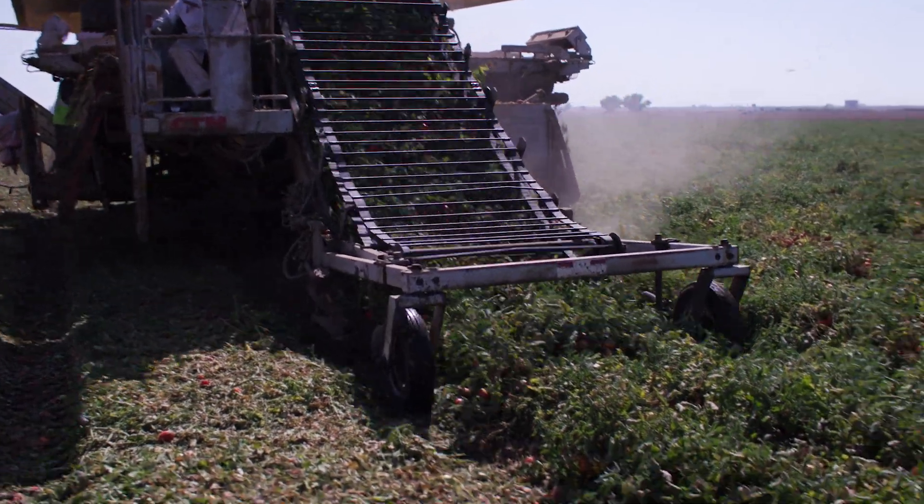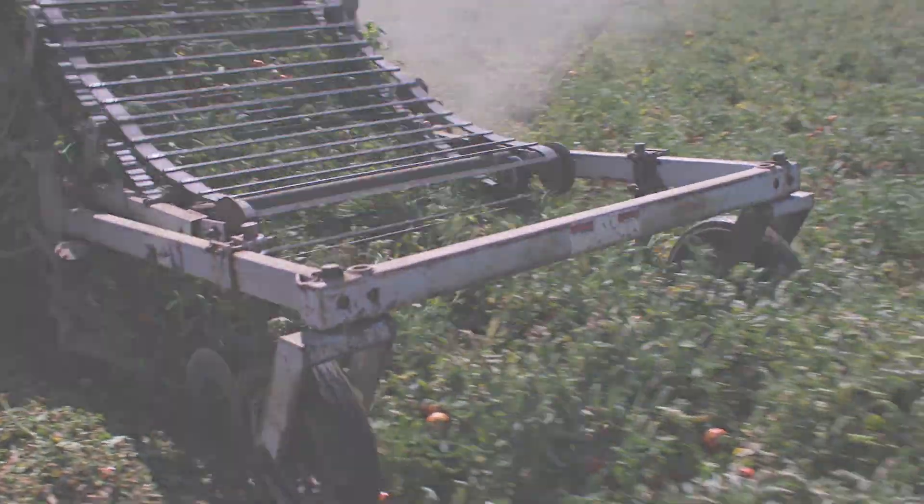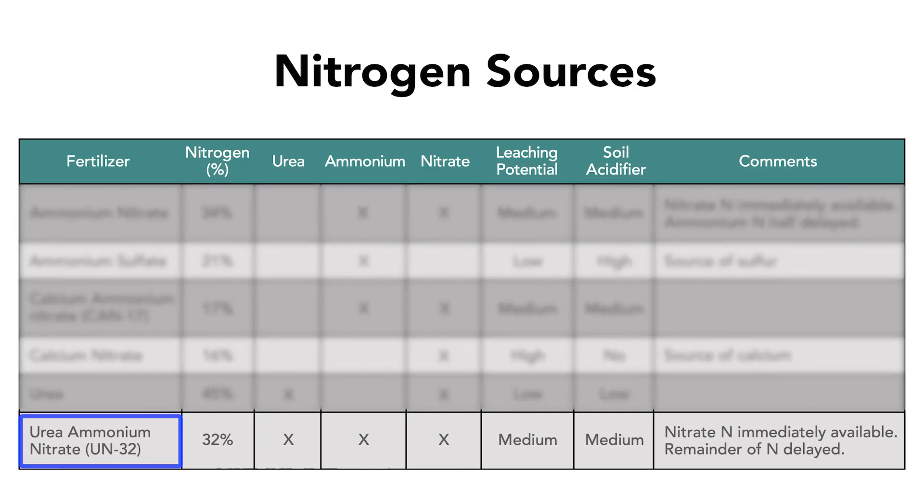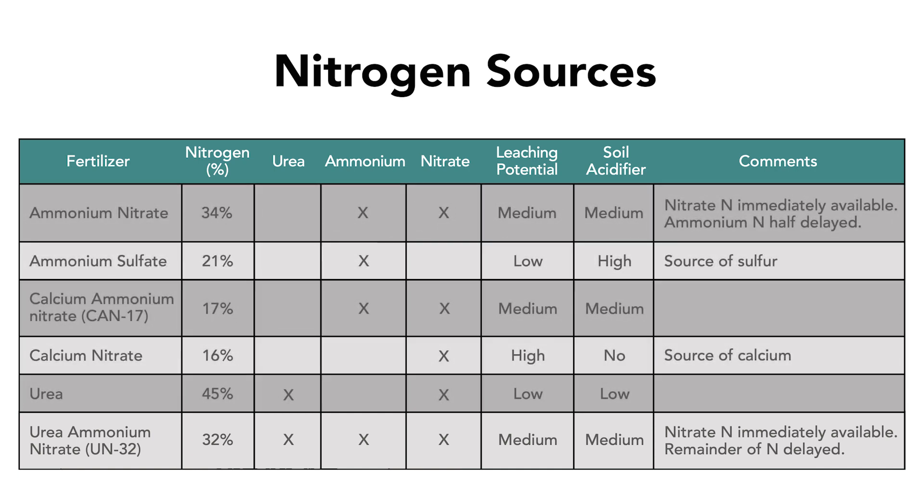The calcium in calcium nitrate can also be helpful for plant health. Urea ammonium nitrate is very popular due to its solubility. The mixture of nitrogen forms makes this a slightly less leachable form of nitrogen, although in warm spring and summer conditions the conversion to nitrate is very rapid. Following these simple steps will go a long way toward increasing your nitrogen use efficiency and decreasing nitrate leaching to the groundwater. It ensures you get the most value from an expensive crop input, and in this market, saving every dollar counts.